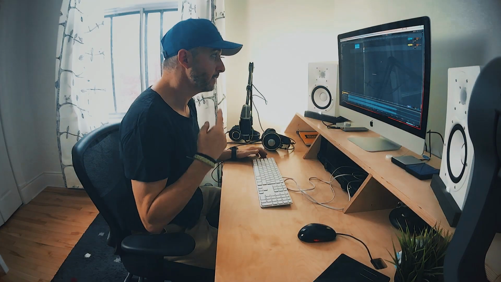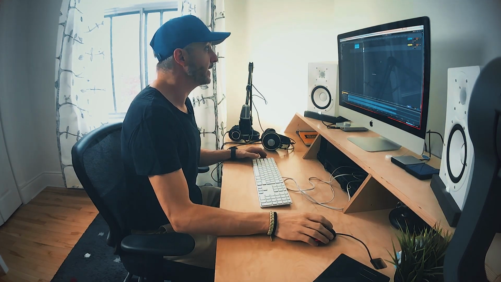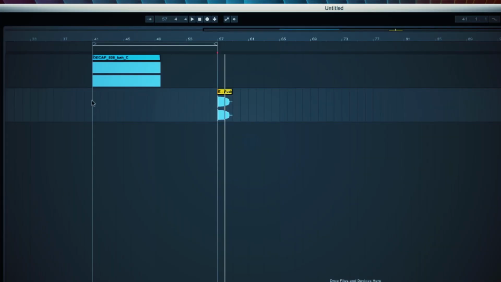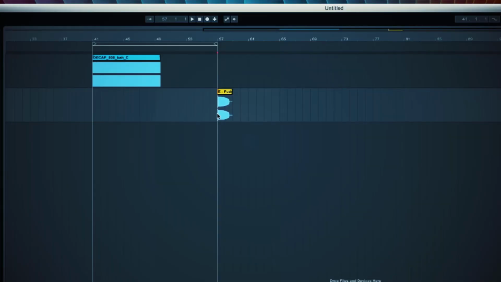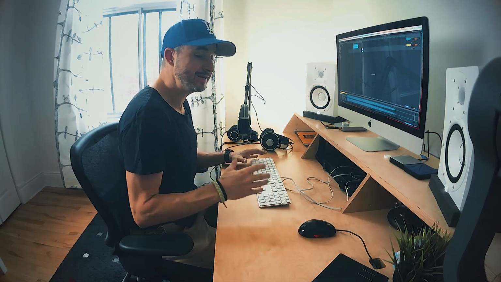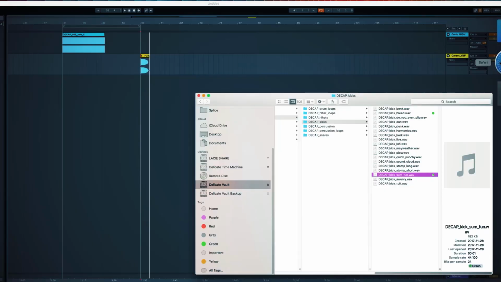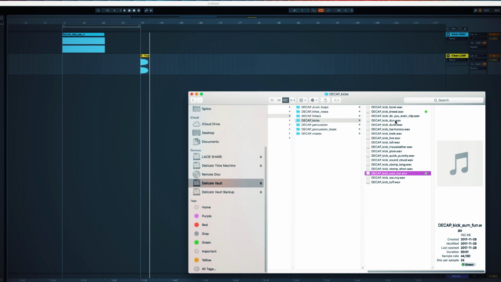Alright, so here we are in my DAW, Ableton Live 9, and I've got two 808s. I've got this first one right here with a little bit of distortion, which makes it more of a high pitch, quote unquote, sound. And then I have a more natural sounding 808, which is way deeper, way more in the sub frequencies. So we're gonna need two different kicks to complement each of these 808s. I've already got some kicks lined up for you here.